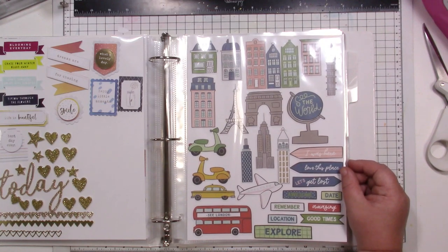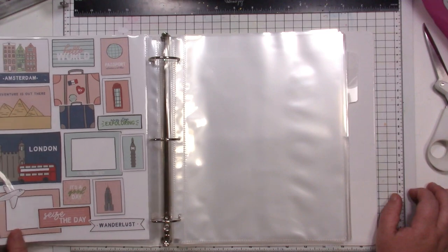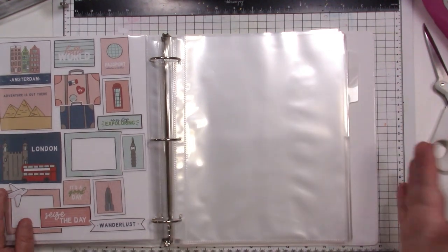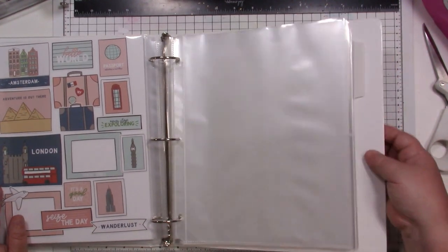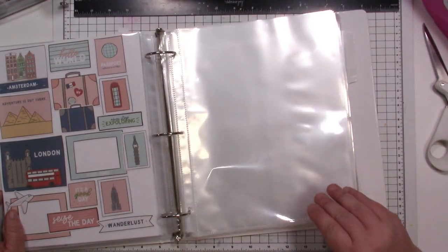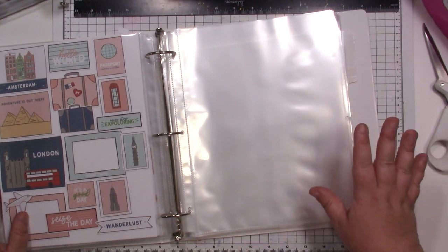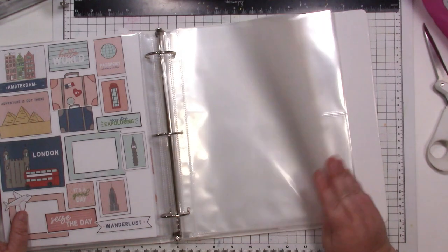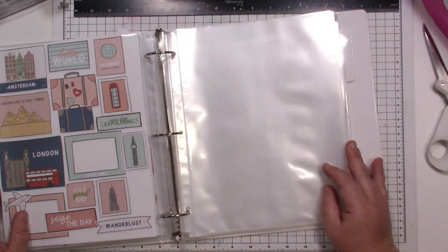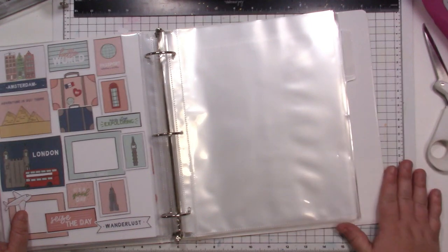We'll just create a sticker book together, and maybe this will inspire you to do something similar, or maybe you already do the system. I know I posted this in the craft room cleanup group, and a lot of you do the system and you really enjoy it. There's been some wonderful helpful tips about how to organize them. I'm really taking that into consideration, so thank you all for your feedback. But for those of you who this is new, let's jump on in and do this together.